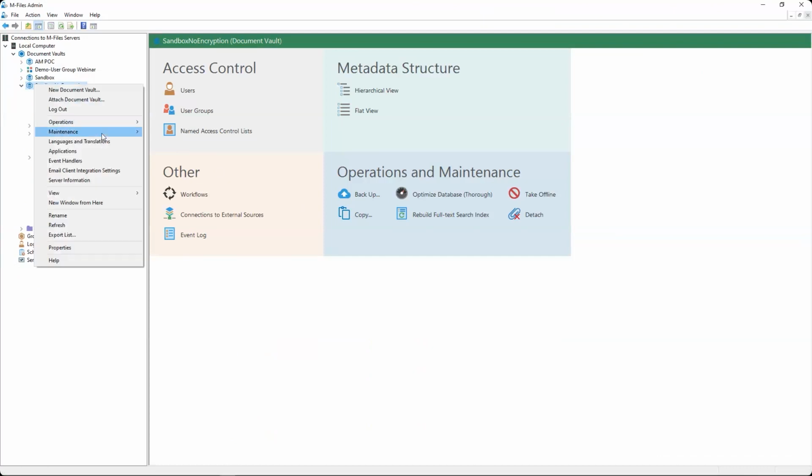But in order to go back into being able to do all of the existing, we can find that underneath maintenance and update encryption status of existing files. One thing to note, this is a maintenance task, and at the point of doing this, for a short period until an optimization is run manually, it will consume double the storage space required in your current file data. So important to take note of what your current utilization of that data volume is. Increase it to, I would recommend, 2.5 times, which can be scaled back after the process is run.